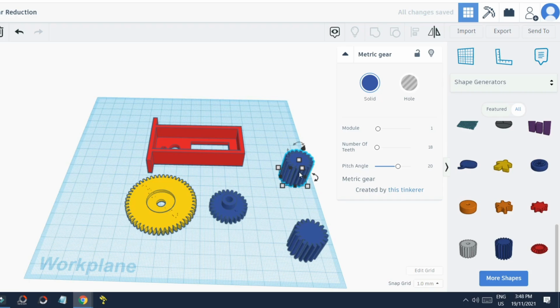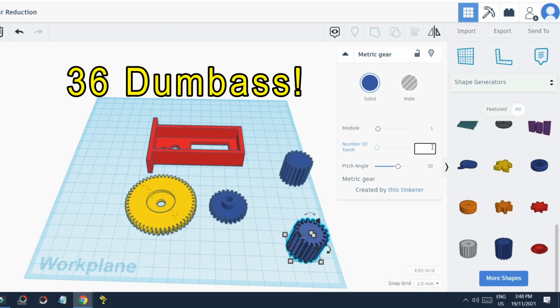Now I know I wanted a 2-to-1 ratio, but the thing with gears is when you change sizes, you don't know if the teeth are going to mesh properly. But that's what's cool about this. It calculates all that for us. So when you click on a gear, it shows you the module of the gear, the number of teeth, and the pitch angle. Now I just kept the module at 1 and the pitch angle at 20, but of course you could change that around. And keep the small gear at 18 teeth, but for the large gear, let's double that. Let's go to 38.